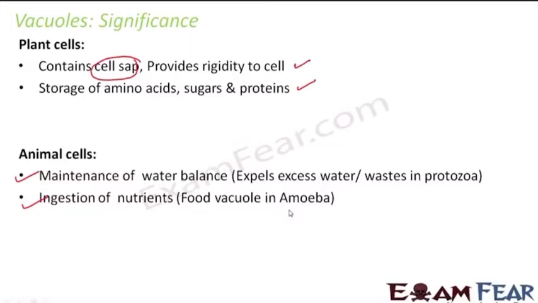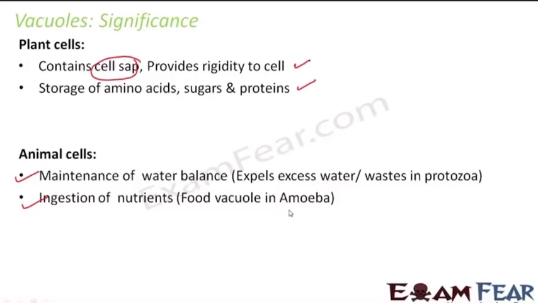Depending upon its function, there are many different types of vacuoles. Food vacuole, which helps in intake of food. Similarly, you have contractile vacuole, right? Similarly, you have digestive vacuole, which helps in the digestion. So depending upon its function, the vacuoles have got many different names. But mostly it is more common in plant cells. It is bigger in size in plant cells, more in number, and it also provides rigidity to plant cells.